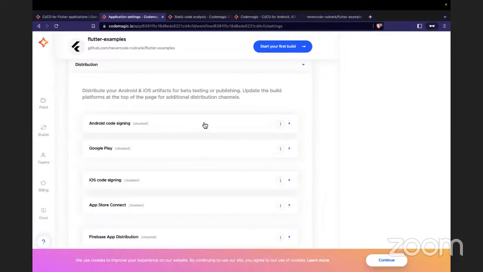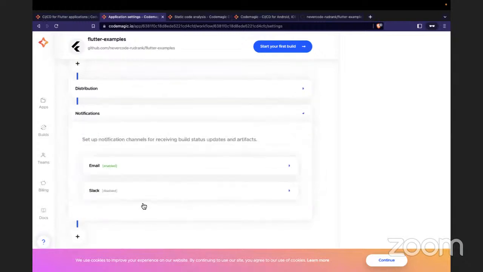Before sending it to external developers, you have to make sure that you do the Android code signing and iOS code signing. These are a little advanced topic, and I won't be able to cover them in this session, but it is something that I will give you as an assignment to do on your own using the Codemagic documentation. When you are releasing your own app, do tag me on Twitter when you are successfully using Codemagic to send your app to the App Store.